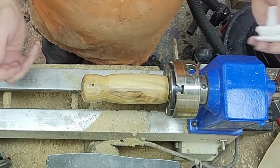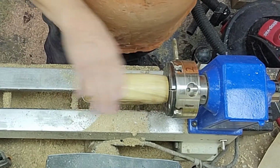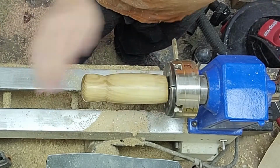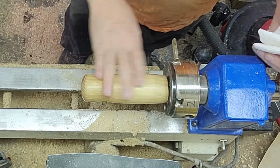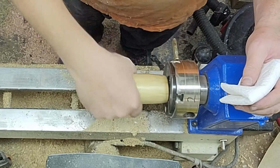So I have consulted the wise ones of my house and we have concluded to stick with the more natural color, just darkened a little bit with some oils and stuff. This is sanded all the way up to a 1500. It's really smooth. It's already got a nice shine to it. So the next thing to do is start putting a finish on it. I'm gonna start with some boiled linseed oil and just really work that in.